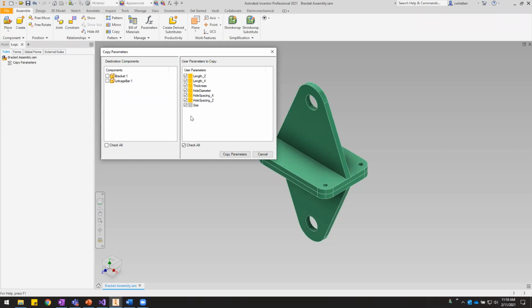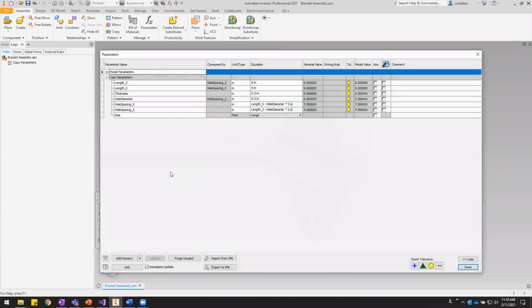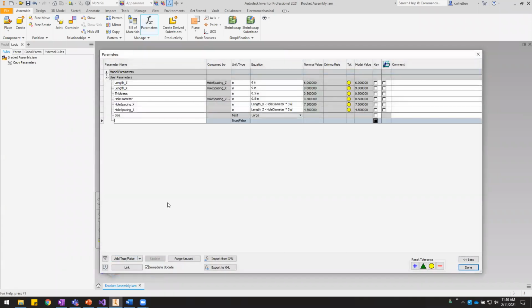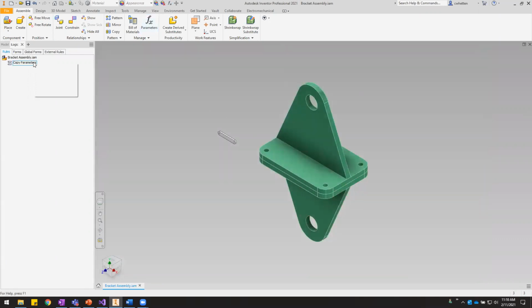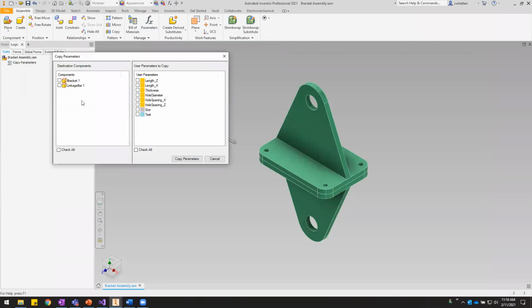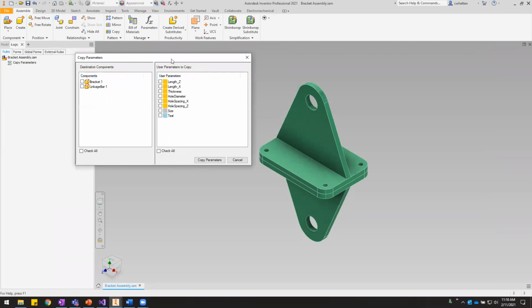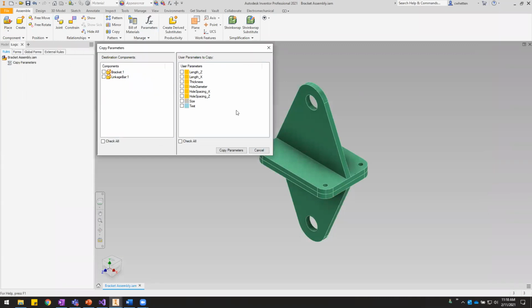So the idea is here, I need this user input, but I couldn't do this through iLogic forms. I had to do this through a Windows form. So let me go ahead and show you an example. If I add a true/false, and go back and run that again, it's going to go through and collect the user parameters. Now it sees that there's a new one, and it's a true/false, so it's got a different color. So this is what I wanted to do. And today we're going to go over how I accomplished that.